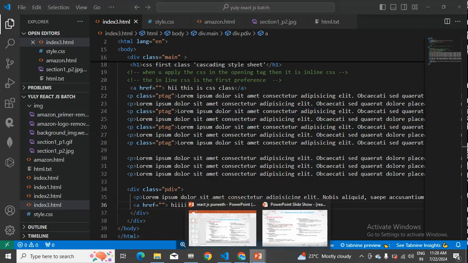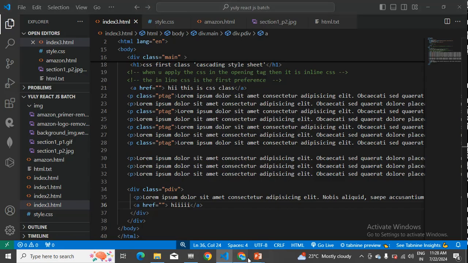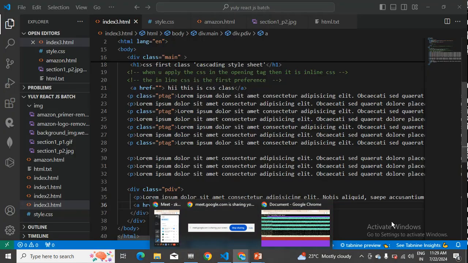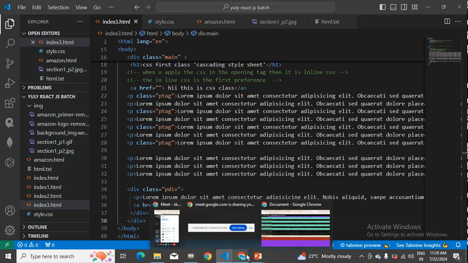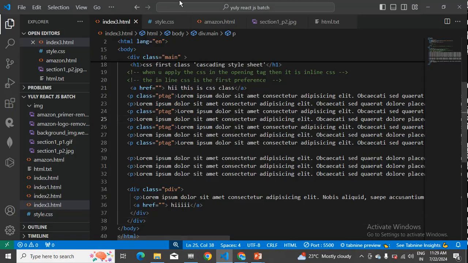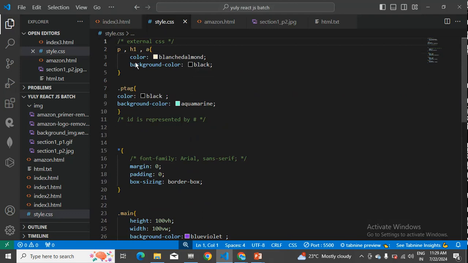and if I go and visit my page, I need to rerun this. Yeah, I'm getting it over here, right? First I'll just comment out this CSS which I have already given over here.